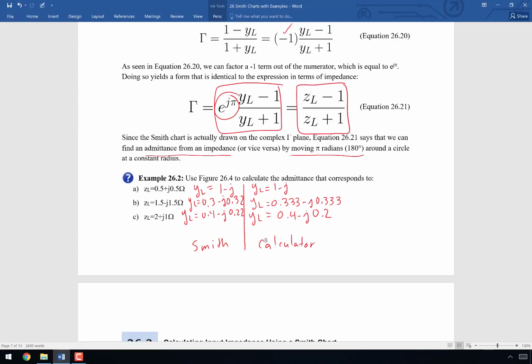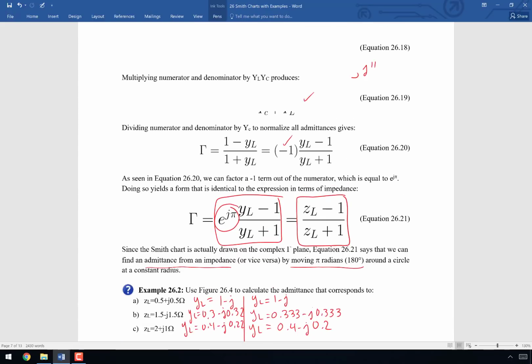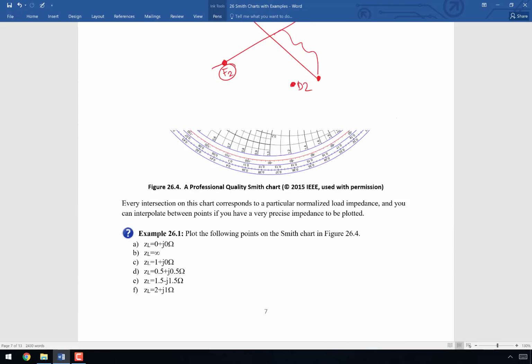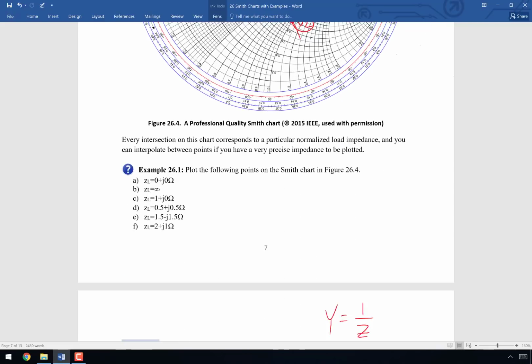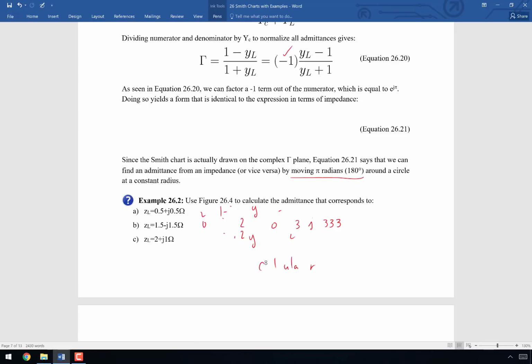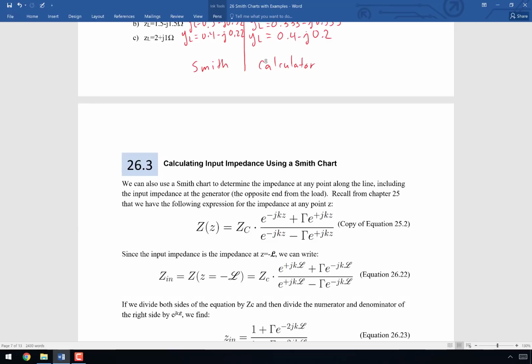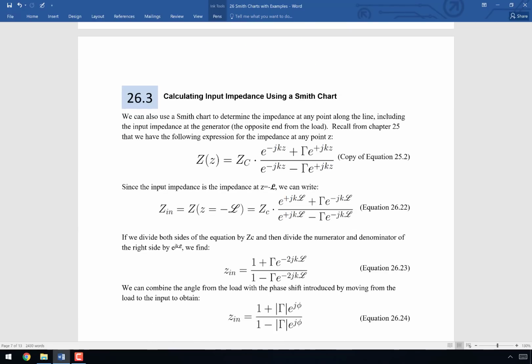I'm feeling pretty good about the fact that I can, in fact, calculate admittances simply by drawing a line across and flipping by 180 degrees. Notice that although I was talking a lot about drawing lines, what we're really doing is taking one of the points and drawing an arc, and that arc is going to rotate 180 degrees around to the other point. And again, if you have a compass, that's a good way to approach solving the problems. But with a ruler, you can also solve the problems as well. Just be as precise as you can, because every millimeter can make a big difference in the result.